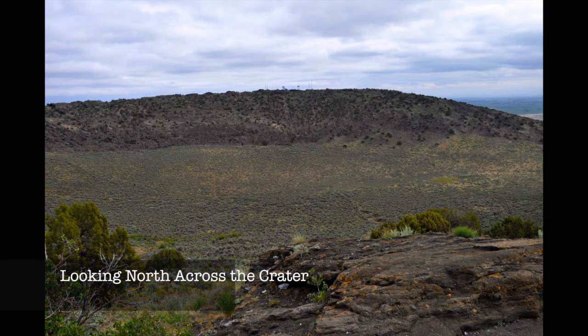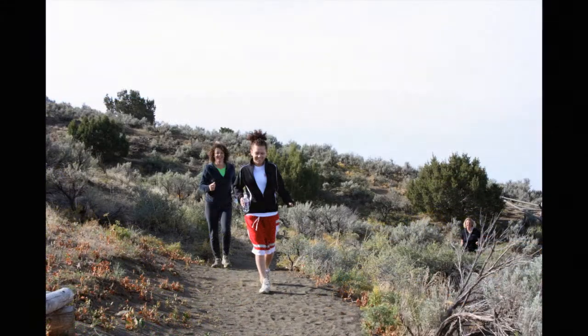The lava solidified into glass called tachylite. The heat of the magma flashed the river water to steam, shattering the glass into tiny fragments that welded together as the hot ash settled to the ground. The Maran Buttes are unique because these are the only volcanic eruptions that occurred in fresh water in the United States, which is why the North Maran Butte is designated a National Natural Landmark.